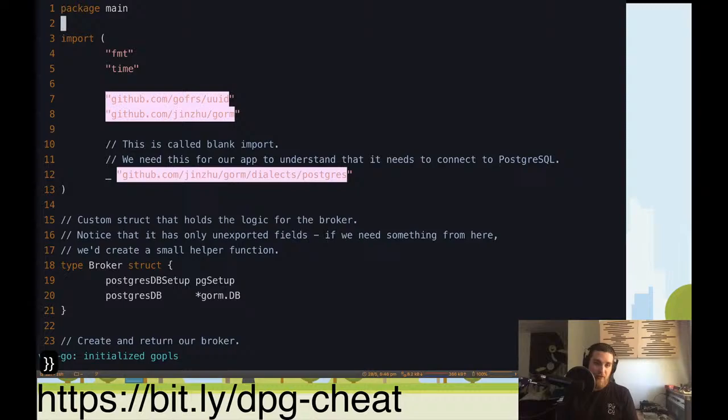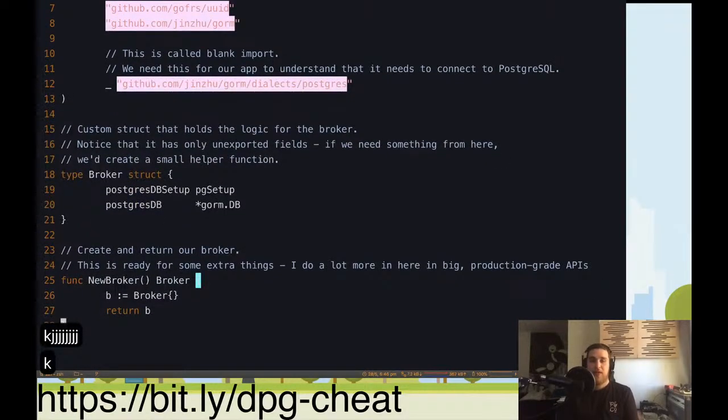Okay, so there are two very interesting things in our broker package. So I'm going to show you right now. First of all, broker is a struct again. The first thing you can notice right now is that it has lowercase names of the variables. What does it mean? It means that those fields are not exported. So if you want to use those fields anywhere else in your code, they won't be accessible. This is a very good way to hide the in-depth implementation of your structs. It's just a very good practice not to export everything. So this is our, let's say, constructor of some sort.